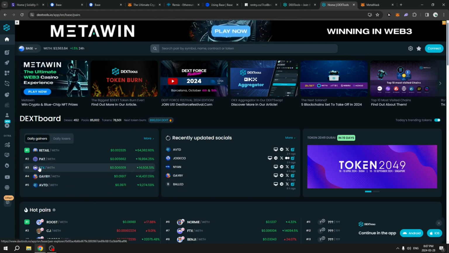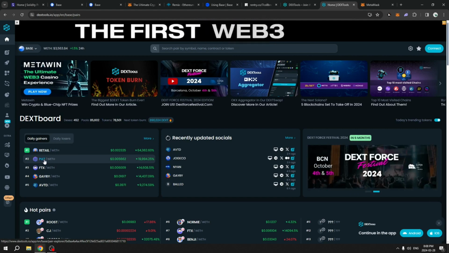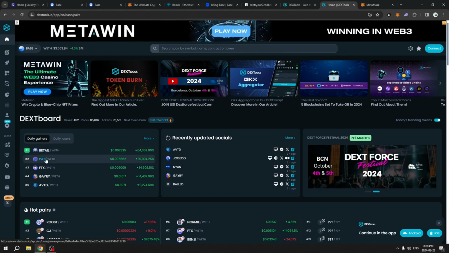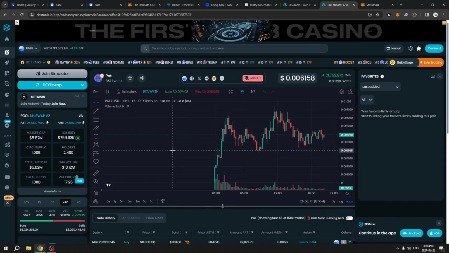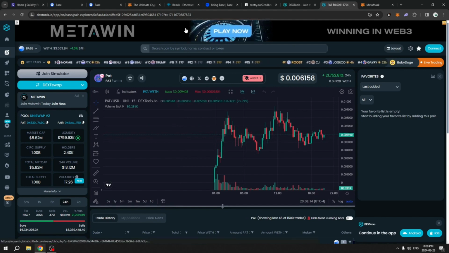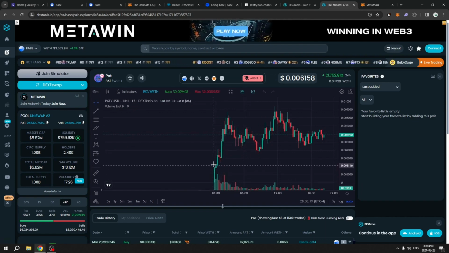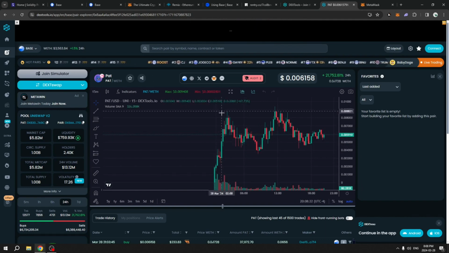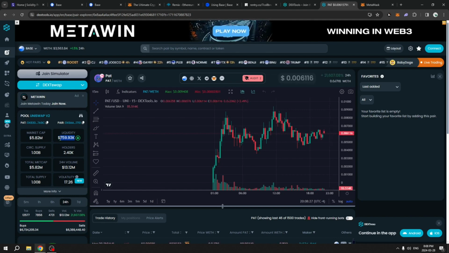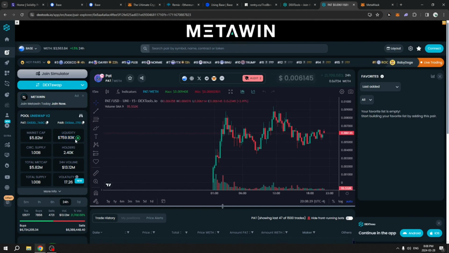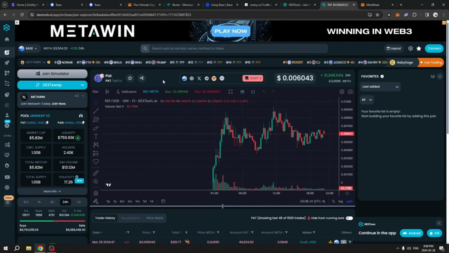So now that we are here, I'm going to select PAT token, as it seems to be a very popular token today, up 19,000%. Now you can use any token you choose, including USDT or any other stable coin or any other meme token you want. But as we can see, this token launched less than 24 hours ago, and there is a lot of volatility and a lot of active liquidity, almost 800,000 American dollars. So this seems like a good pair for us to begin our arbitrage smart contract on.